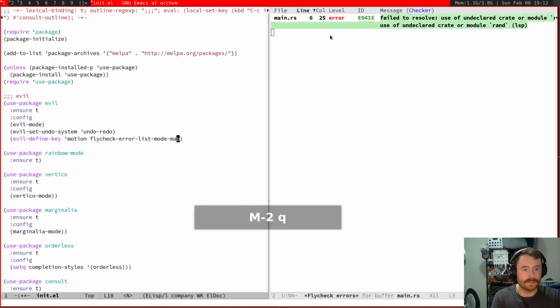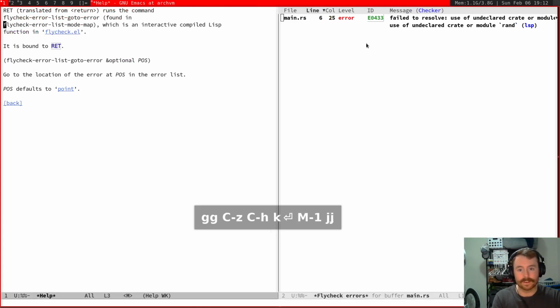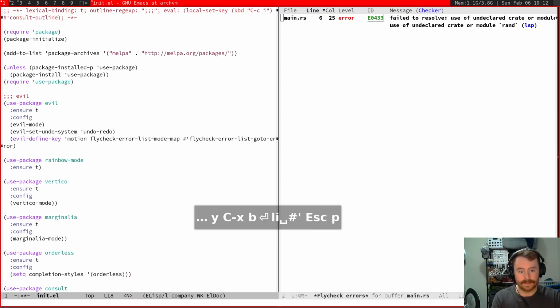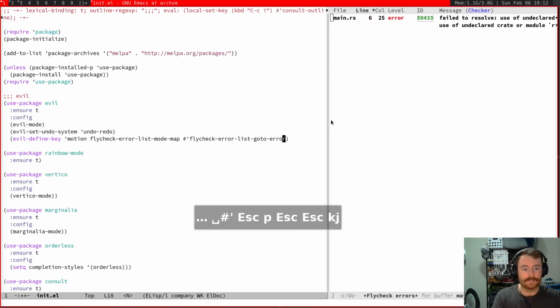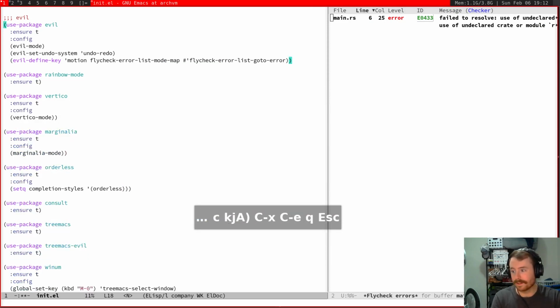So the best way to do that is just to come over here. Let's hop to the top, switch back to Emacs state, and then I can do Control H, K, and then hit the binding I want. So it's supposed to call this function, flycheck-error-list-goto-error. And if I switch that back, then I just paste that in here, and hopefully that will take care of it. Ooh, okay, so I'm missing one of the bindings. Oh, I forgot to actually put the binding on it.